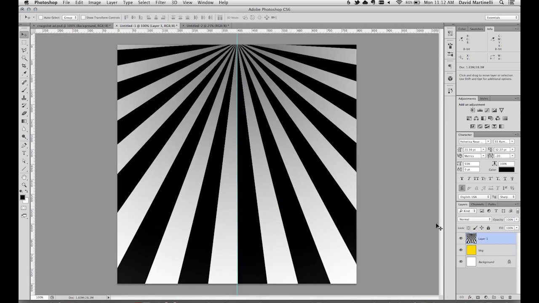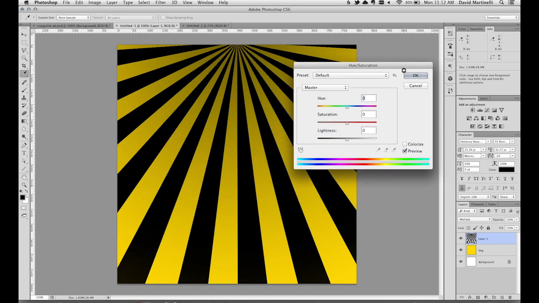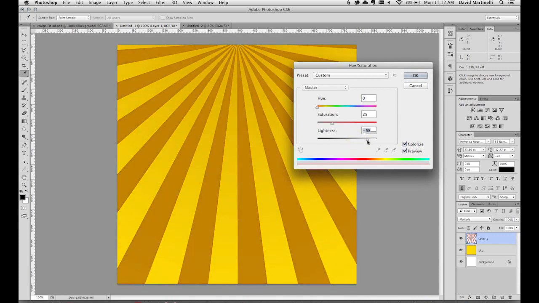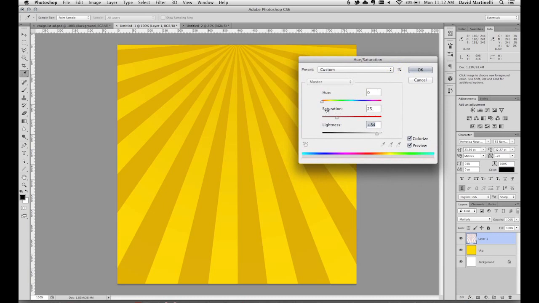So now that that's centered up, you'll notice obviously it's black and white, and we need to change that to color. So I'm going to set this to layer mode multiply first. We'll see how that looks. And then I'm going to go ahead and hit Command U on this layer to colorize it. So I'll go ahead and click Colorize. I'm going to bring the lightness up on it so I get the golden effect. And basically, somewhere around there, that should work just about perfectly.